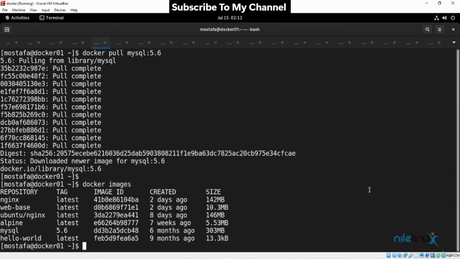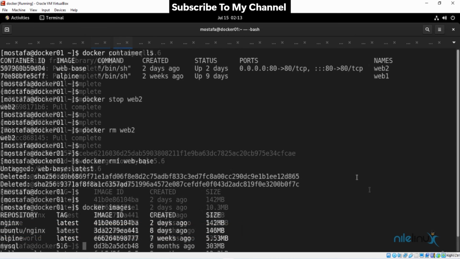That command will download the mysql image version 5.6. And to verify, we use the docker images command to list the downloaded images on the local host. We will see that the mysql 5.6 image has been downloaded.